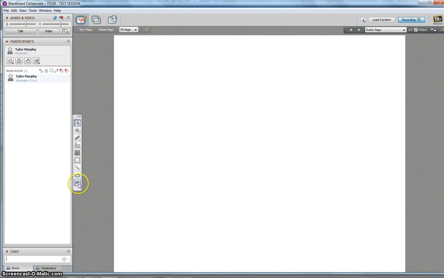And then in this list, you have some various tools. Here's your pointer, and that will just point to things. Click and drag, select things on the whiteboard. Different types of pointer symbols. If I want to highlight something, it's like somebody put something on the whiteboard, I want you to explain that a little more. Or I like that right there, those kind of things. Here you have your pen, your highlighter, or clicking this arrow you can go to a regular marker, and then you can change the colors.